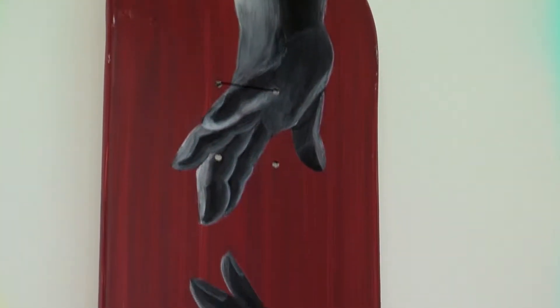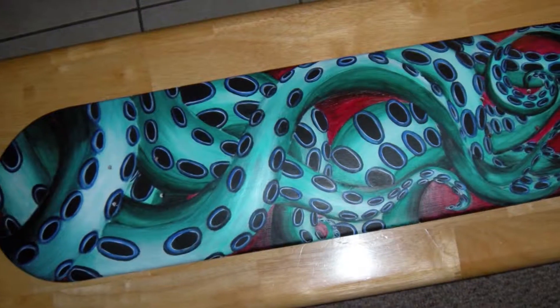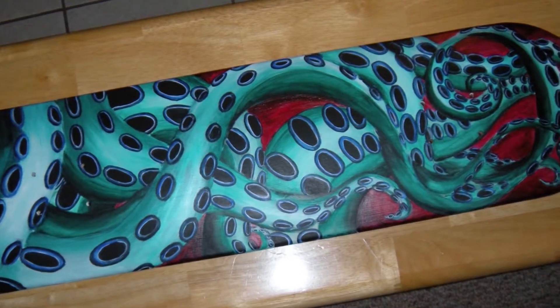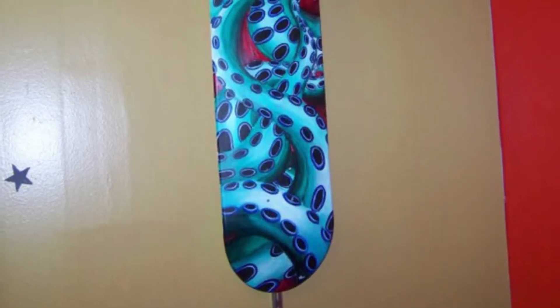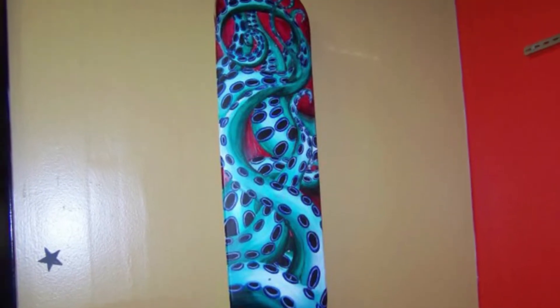It was while she was in art school that she discovered skate deck art. She started the skateboard art in her second year of college. There was a gallery in Ocean City, Maryland that had previously done skate deck art, so she went in and asked how to get involved. They gave her a blank skate deck and said go to town and have it back by a certain date. That very first one featured a bunch of octopus tentacles wrapping around each other, using lots of greens and reds with a lot of depth of field to create a neat-looking graphic.